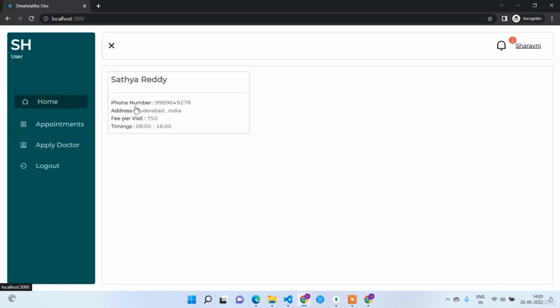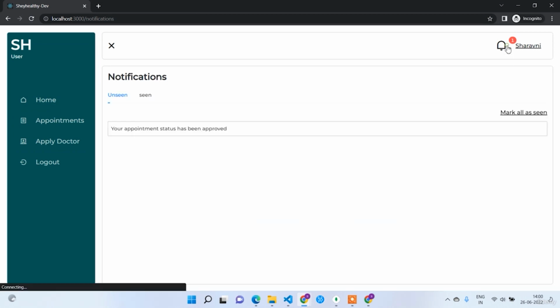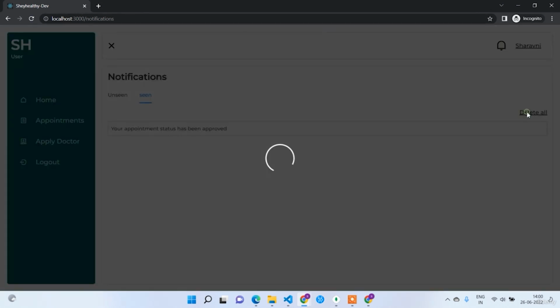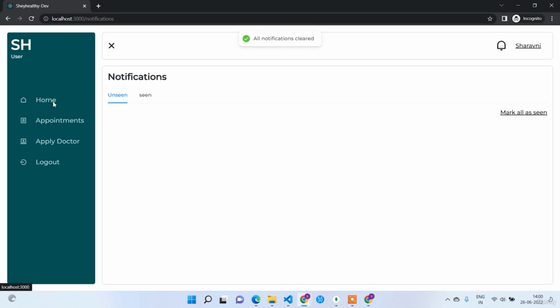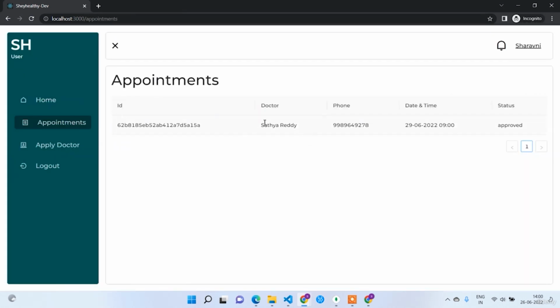So now while booking, again I'll go to the booking. So what we can do means, let's clear the notifications. Instead of having the user in the screen, we can navigate the user to home screen if it is already booked, or appointment screen. Yeah, this looks good actually.